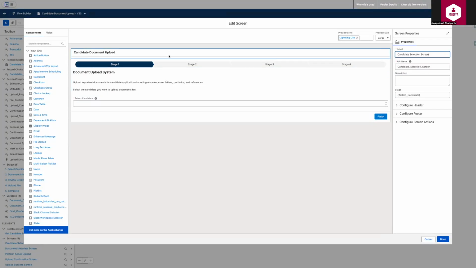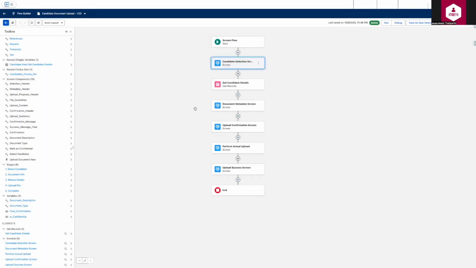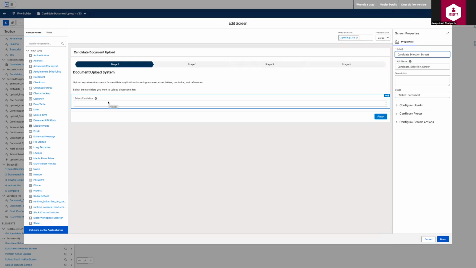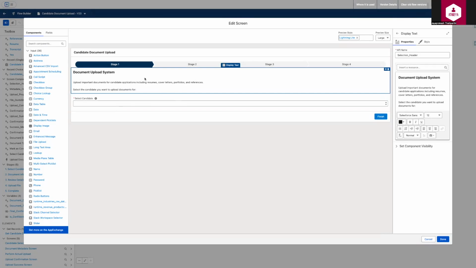So once you enable the progress indicator and stage, the indicator is automatically displayed on the top of your screen element after your header. I'll also be demonstrating a file upload input component, which helps us collect and attach documents. The flow begins with a screen where the recruiter is given an ability to select a candidate from a drop-down list. So this screen has the stage, which is populated because of the setup that I have done on my flow advanced section. Then I gave a display component which explains about this screen.